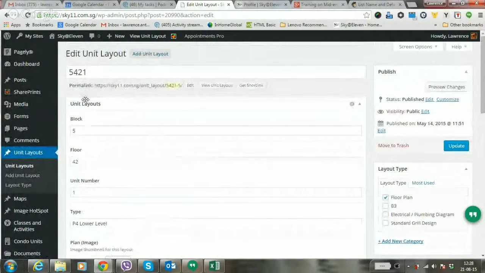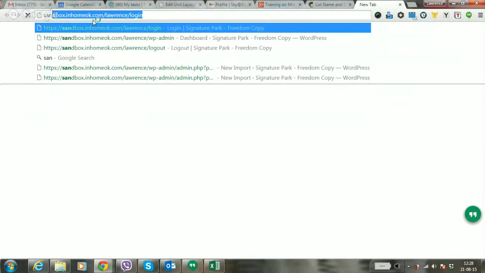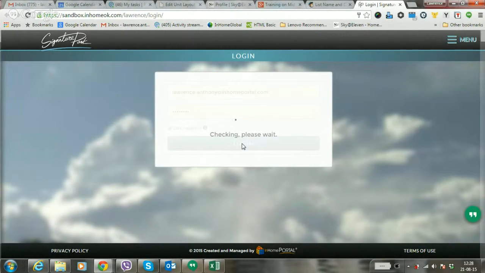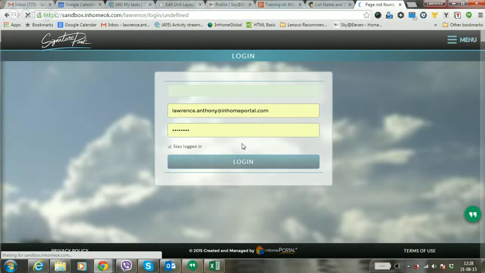I don't know why this is showing only the four digits. Let me log into the sandbox. Maybe it's not applicable to the unit layout, maybe it's for the user profile.